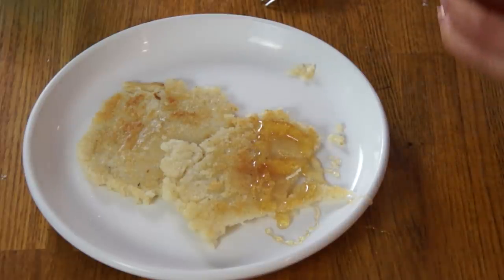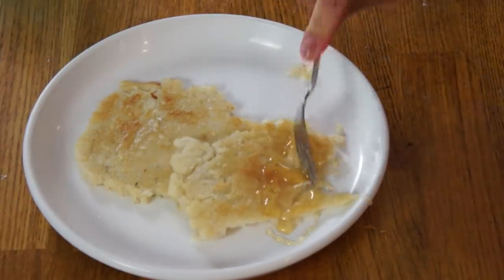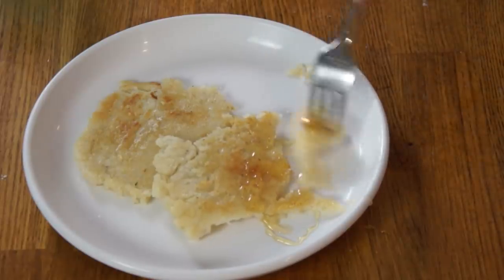A good drizzle of honey — now this will make it more of a dessert. I really like the crisp texture of the cakes. That's decadent. Delicious. Although both the flavor and texture are completely different from pancakes we would typically have for breakfast — because there's no leavening, no milk, no eggs — it has a corny flavor and the texture's a little bit more gritty. But just the combination of flat bread with syrup makes me think of breakfast.